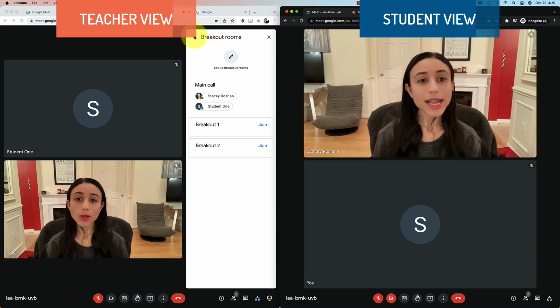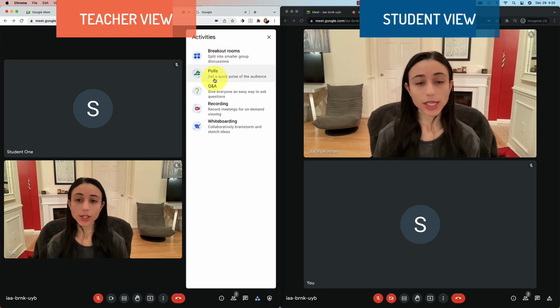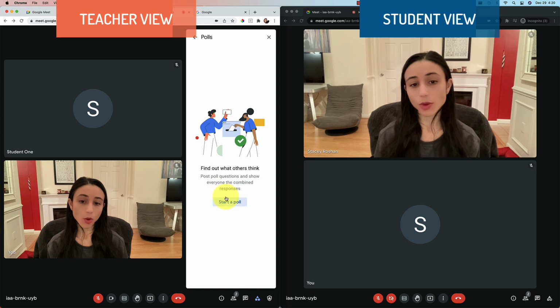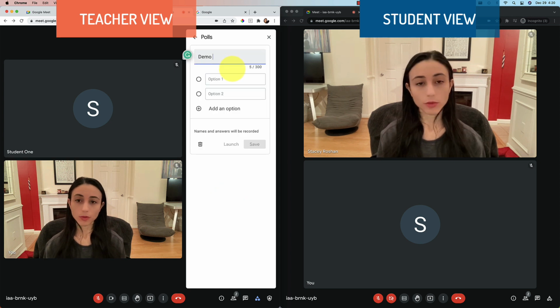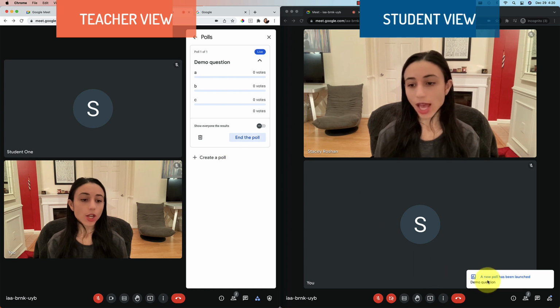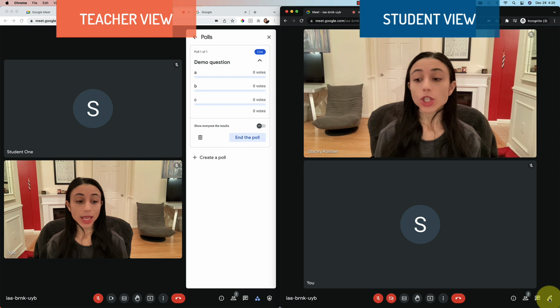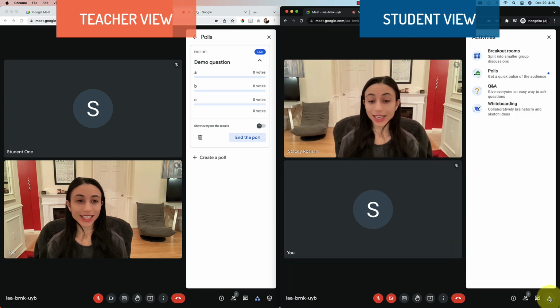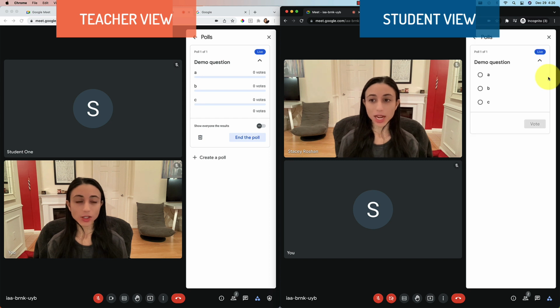Okay, now let's talk about other features here. So there's also polling. You can do a quick poll. You can start it right here. Launch that. Students will see it, but you have to train them to go into the little icon here and they'll see the little blue on the polls because they've been asked the poll question and they can answer. And as soon as they press the vote button, you would be able to see what's happening if you press the toggle on.